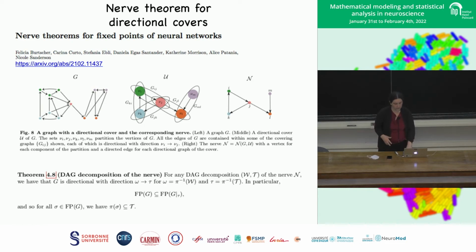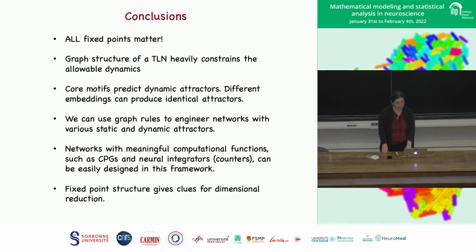And so we've been able to prove some nice theorems connecting the fixed points of the large network to the fixed points of this reduced graph. It's like a dimensional reduction technique, but with an eye towards the fixed points. And that also allows us to predict dynamics and so on. So I will end here.